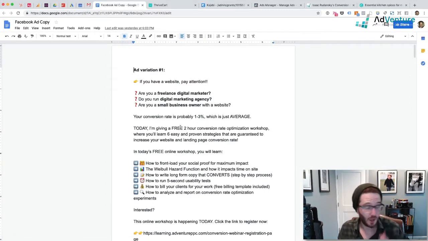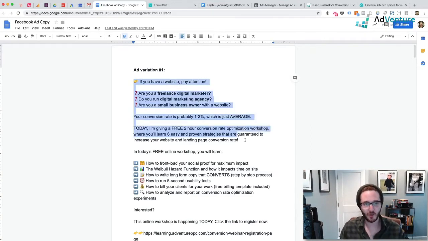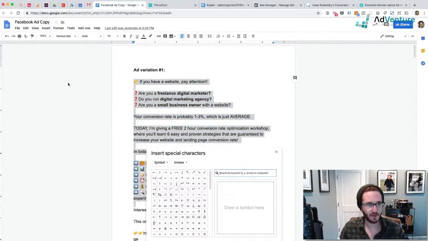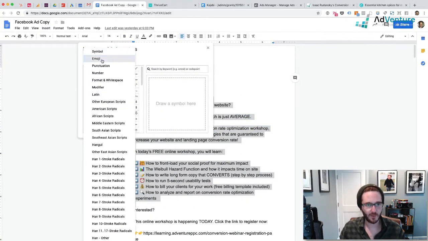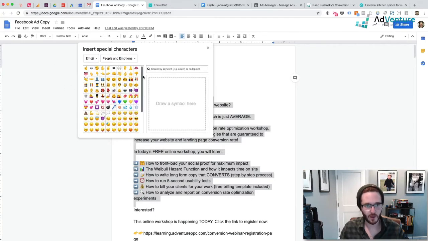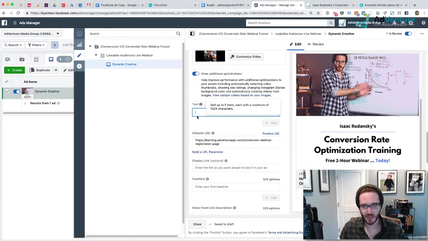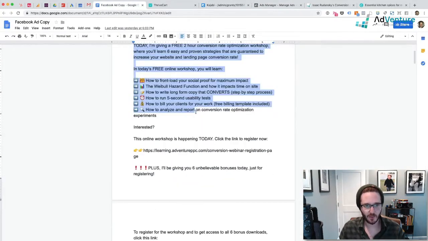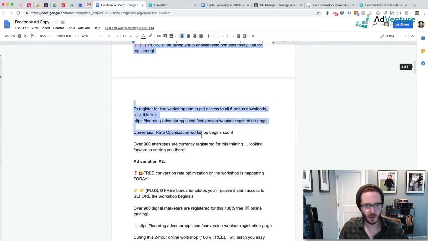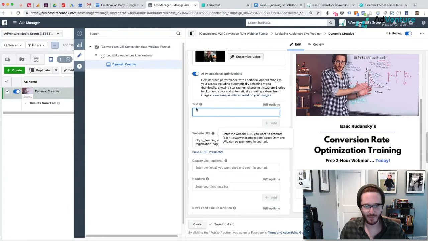And by the way, just a quick tip, emojis are very, very good for Facebook ad text. So if you create it in a Google Sheet, it's really easy to add emojis. You go to Insert, Special Characters, Emoji, and then you can search for your different emojis over here. Facebook happens to have a lot more emojis in their library, but there's no way to add emojis from this menu when you're creating text, unfortunately. So I'm going to copy add variation number 1, and hopefully things will paste in relatively seamlessly.